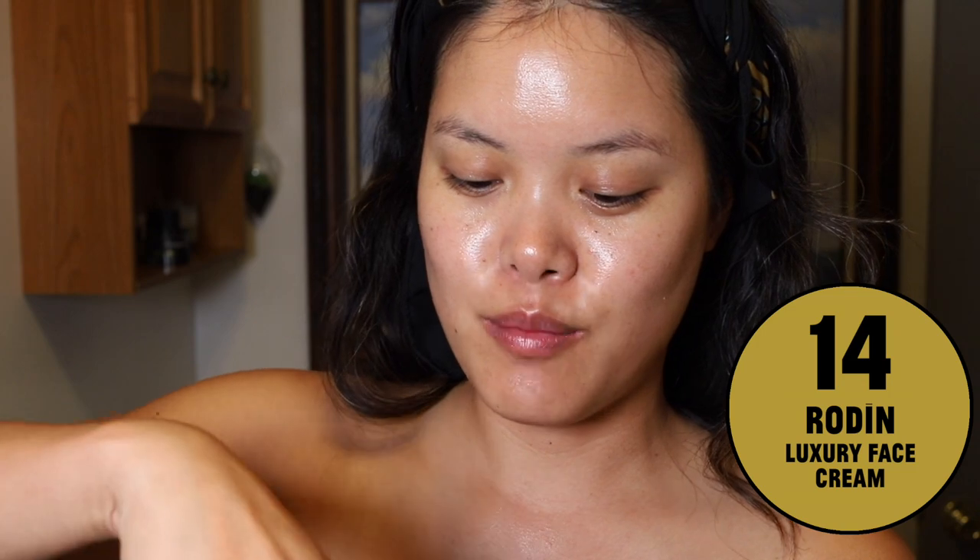Let's finish off with some face cream — I've got a combination here. If it's daytime, I'll use this from Supergoop — the Super Screen Daily Moisturizer SPF 40. I'll also use this from Charlotte Tilbury — the Magic Cream. If it's at night though, I've been using this from Rodin. It smells so good, like jasmine. And then if my skin's super dry, I'll apply this from COSRX — the Hyaluronic Acid Intensive Cream. It works really well but I don't like the texture because it's almost like a gel. For the most part I've been reaching for the Rodin one because it smells so good and works really well. It's just not as moisturizing as the Hyaluronic one.